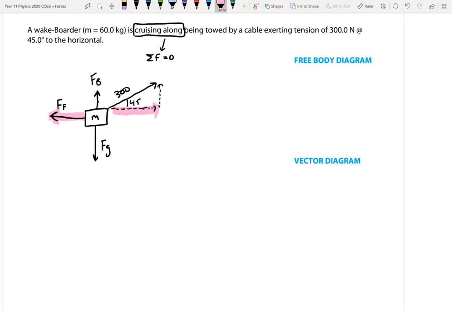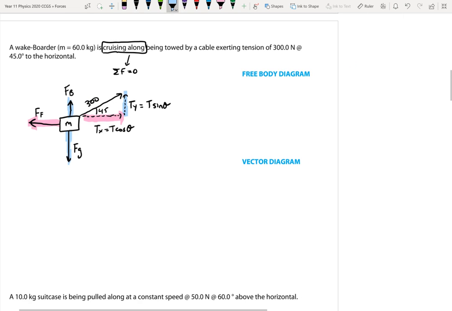All right, so the forward component, the horizontal component of tension, which I will write underneath as T cos theta, must be equal and opposite to the friction force. And the vertical component Ty, which is T sine theta, well, we've got a few different components now. We've got 3 components. Before we solve, let's just get familiar with our free body diagram. We've got weight down, we've got our tension that way, we've got a buoyant force upwards, and we've got a friction force backwards. Okay.